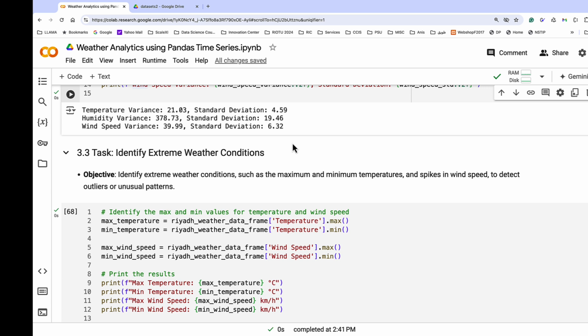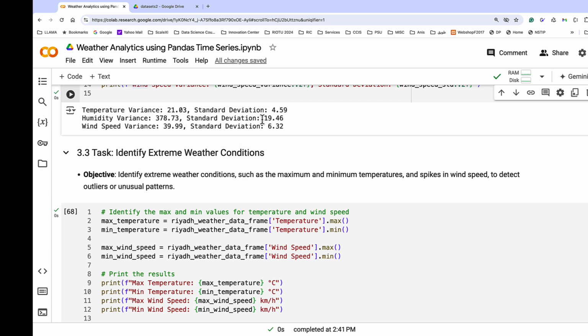It means that there is a change of almost 4.6 Celsius. Yes, it means that during the observation window from 6 November to 20 November, there is an average variation in temperature of 4 degrees. This is how we interpret it. And the variance is 21. The variance is the power of 2, the square of the standard deviation. So the standard deviation gives you an estimation of the variance of each type of metric, or weather condition.